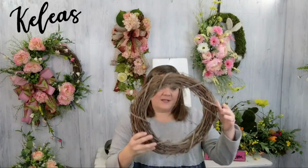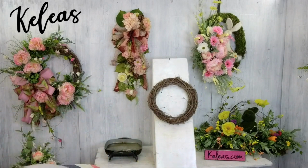I had planned a little bigger because I have a really big bow. This pretty one is going to be our inspiration for this piece. So you're going to see I've picked out florals that coordinate with it. Starting with our base, I need some longer greenery to kind of set the tone for the base.